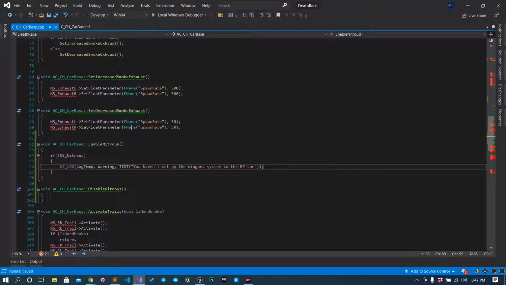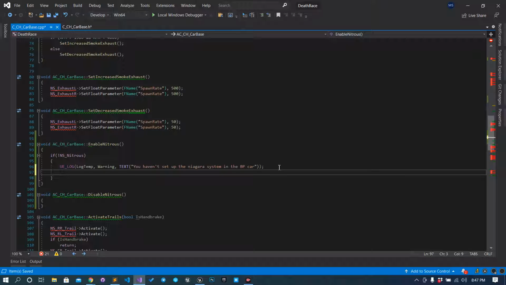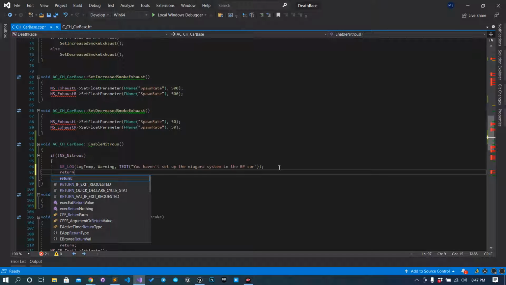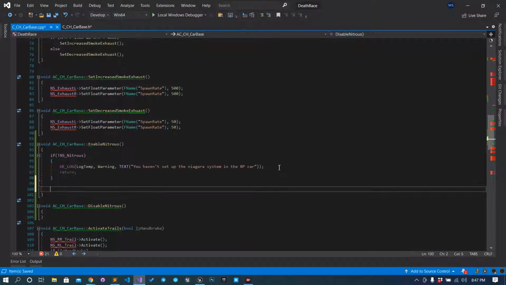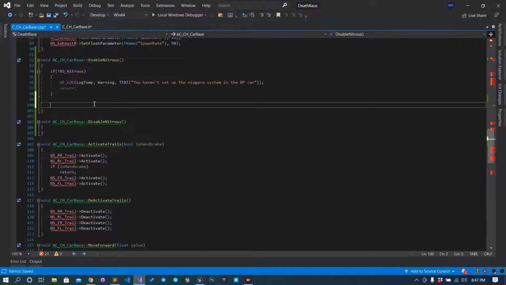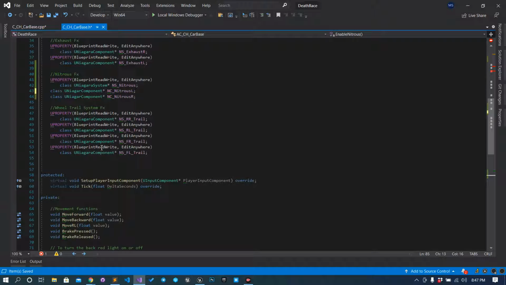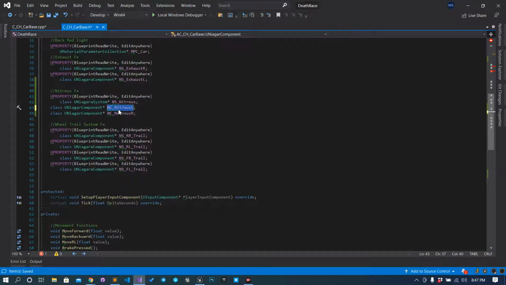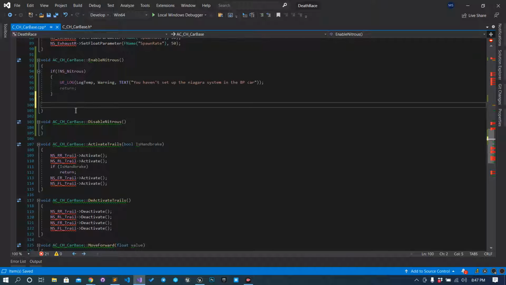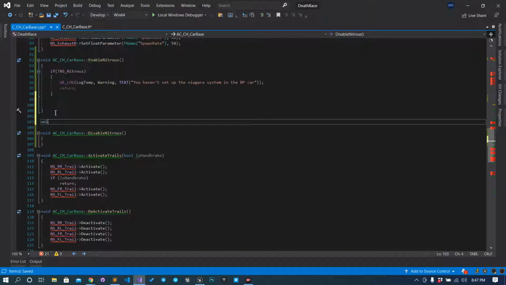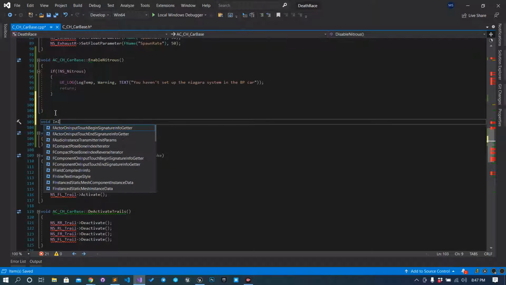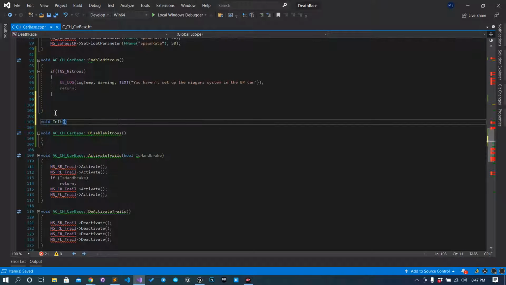So I'm just writing a function so I get to know what the problem is. So just return. Okay, now here's the big part, I will define these two components. So what I will do, I will create a function, void Init, Init stands for initialize, InitNiagaraNitrous.